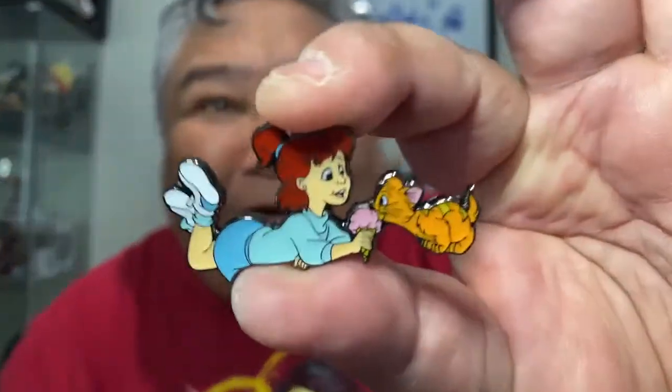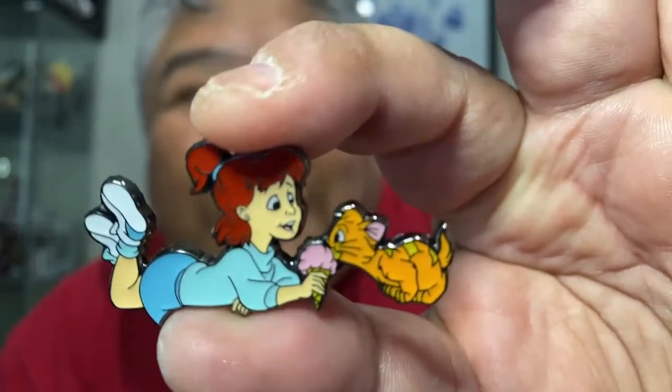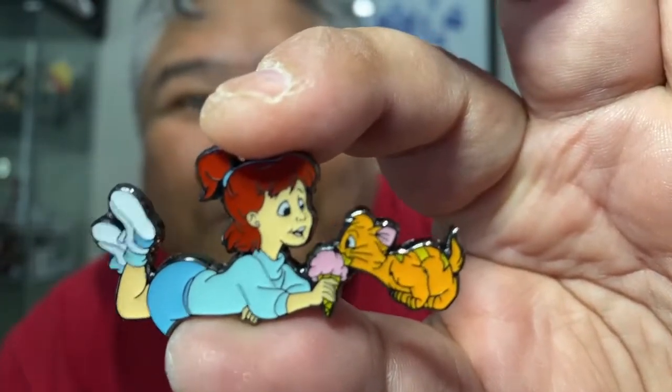Doing good — imagine we got three out of six. There are seven in the set so I'm not going to be able to finish it anyway, but we'll try to get as close as we can. Let's see who this is — no double, no double. Oh! Jenny and Oliver! Oh my gosh, and she's eating an ice cream. Oh my gosh!